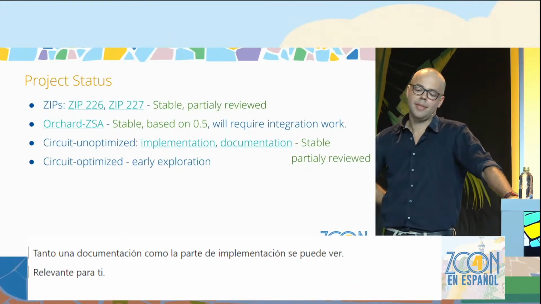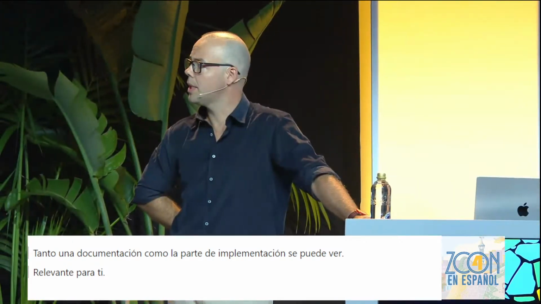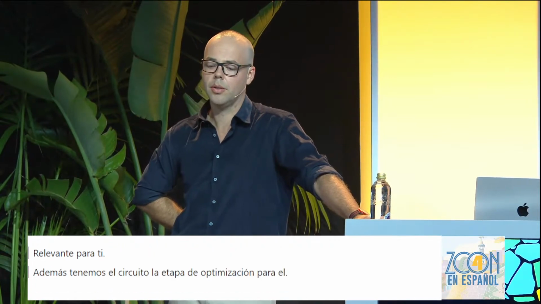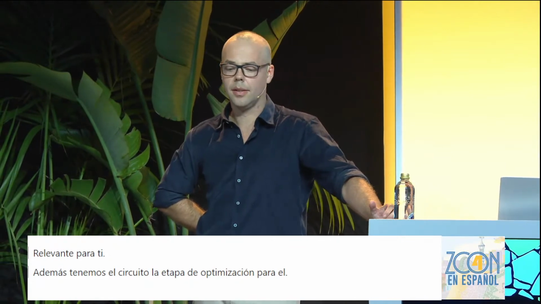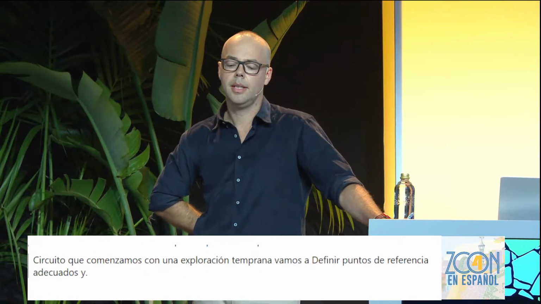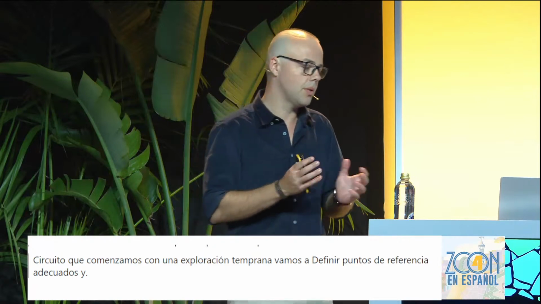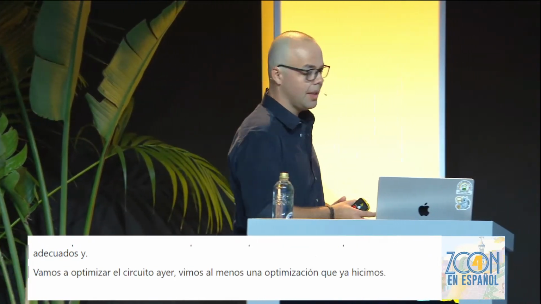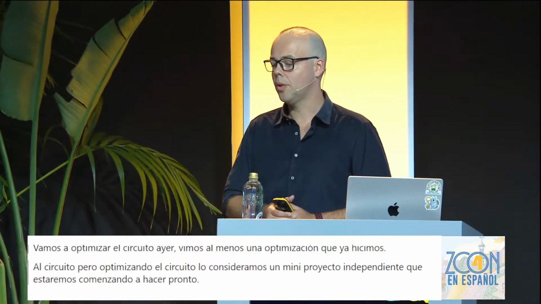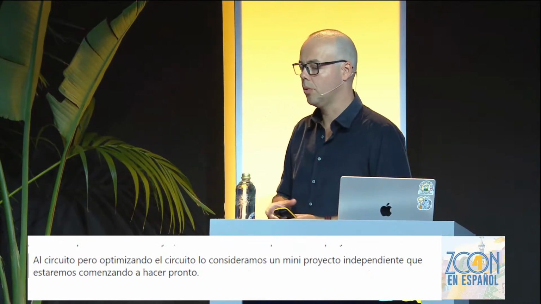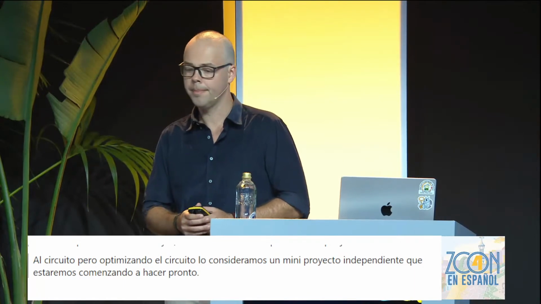In addition, we have the optimization stage for the circuit. We started with some early exploration. We are going to define proper benchmarks, and we're going to optimize the circuit. Yesterday, we saw at least one optimization that we already made to the circuit, but we consider optimizing the circuit an independent mini project that we will be starting soon. Also, we have a PR to Halo 2 with some small additions required to support the functionality of the circuit.